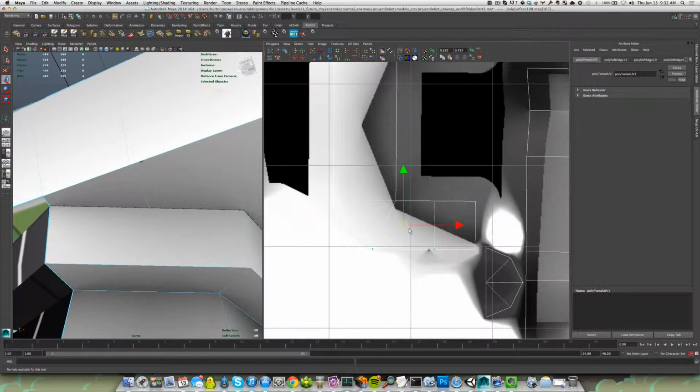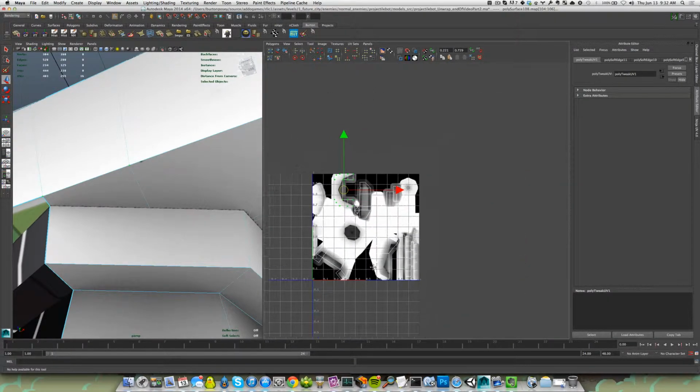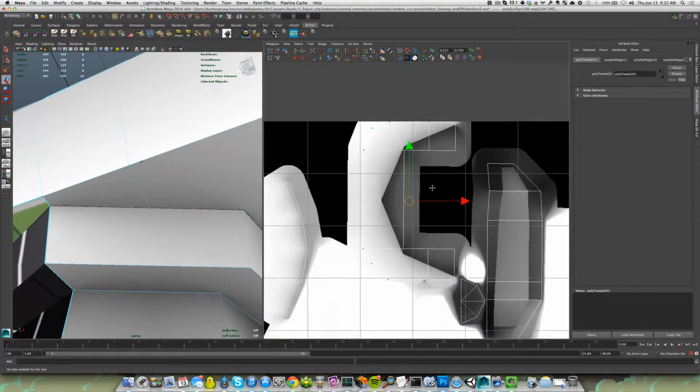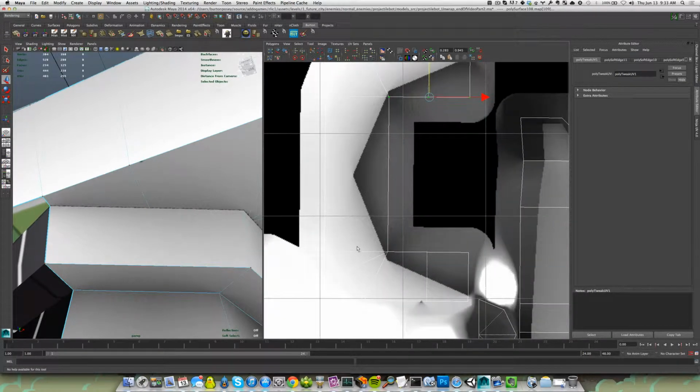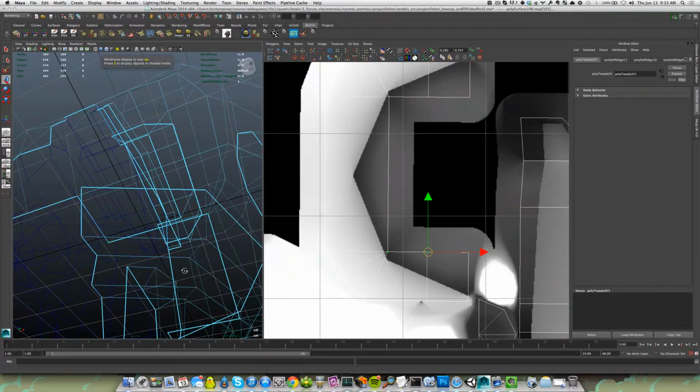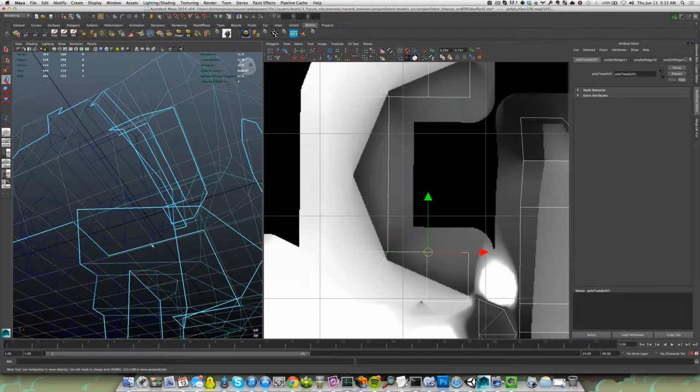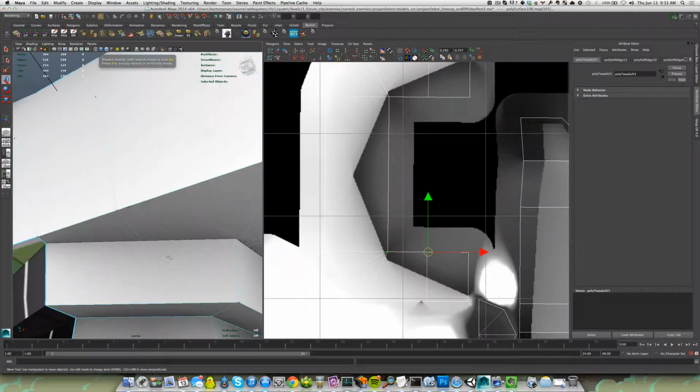Probably want to go to UV and UV shell, and that focus never has worked in this mode. So what I want to do is probably just move them hand by hand, out about a point like right in here. We kind of want to move them up and in, a few of them in. Let's go ahead and grab the ones I think we're right on top of. See if that's right. Yeah, they're right here. 1, 2, 3. Okay, let's go back to our texture mode.